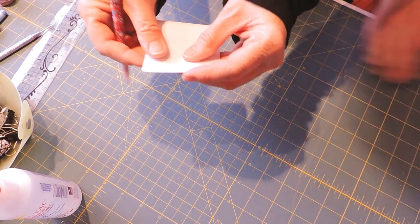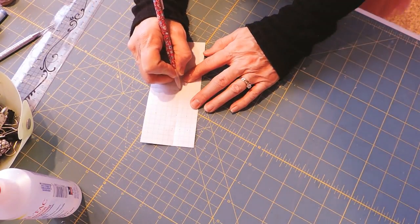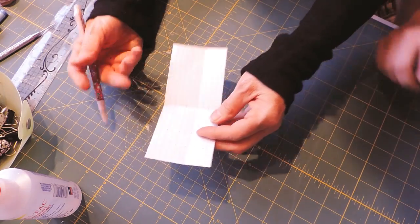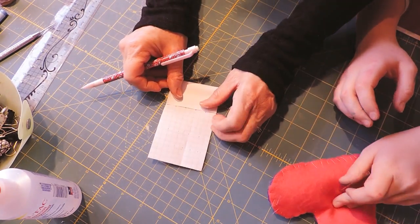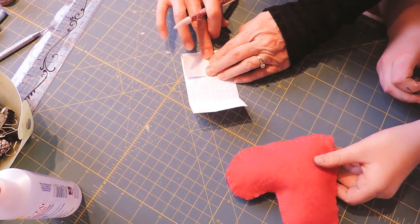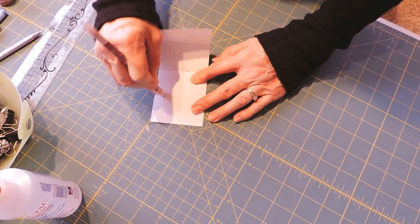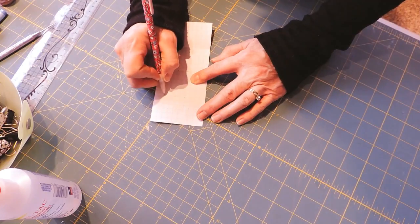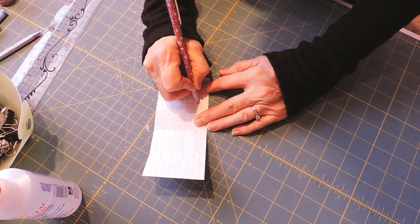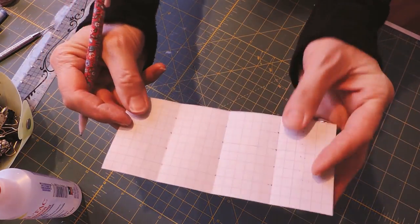Okay, and then I'm going to fold in half lengthwise because I'm going to put 3 holes in each signature. So that will be my center hole for each signature. So I'm just going to mark my center hole for each signature. Then I am going to fold up the end to the halfway mark, and that will be my other hole on each signature. And then I will make a mark at that fold line. Oh, not there. Okay, make a mark at each 1/2 inch. Okay, so those will be my holes for my signature.